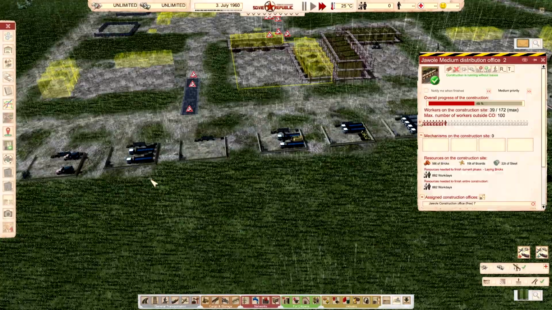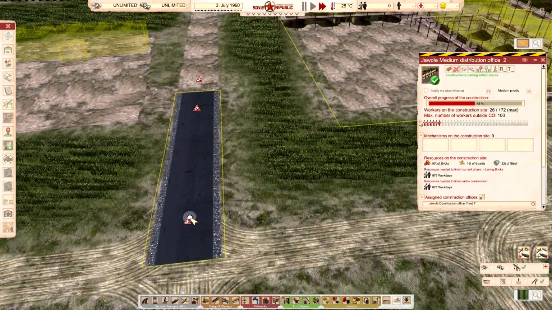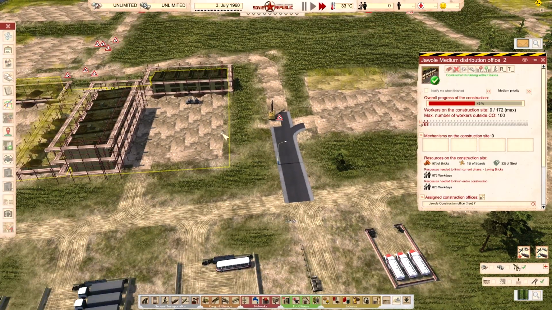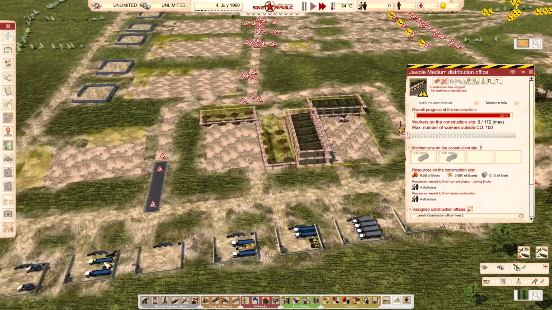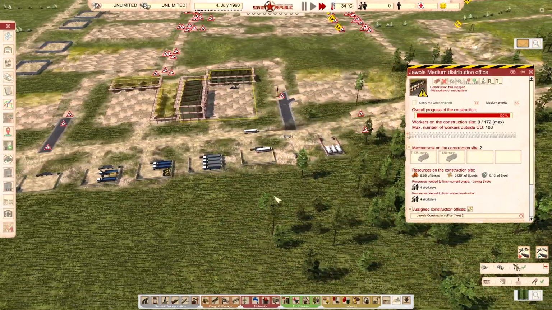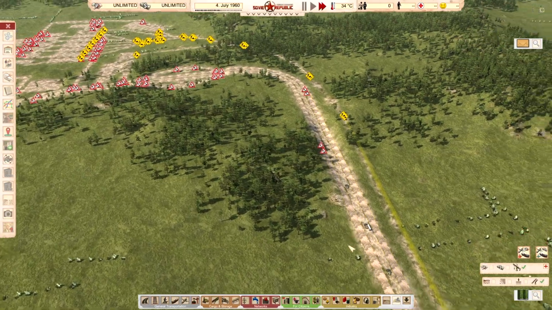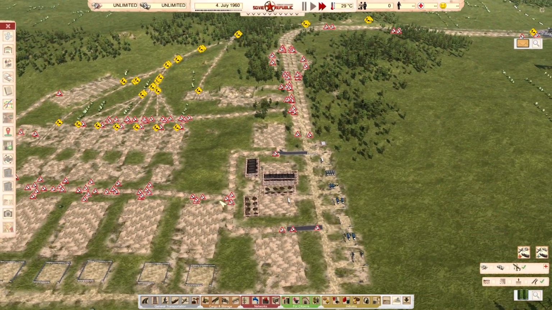So we clearly need some more cranes, actually. Oh, and look at that, you can actually see the water on the roads. That's a nice detail I've never seen before. So this just needs a whole lot more trucks and things going here. It's also kind of the downside of starting so far away and having to buy everything from over there.